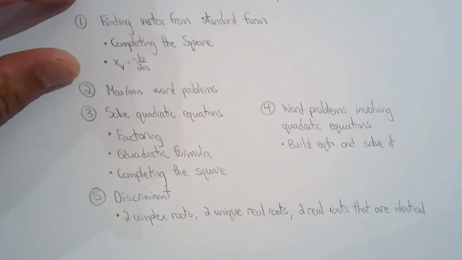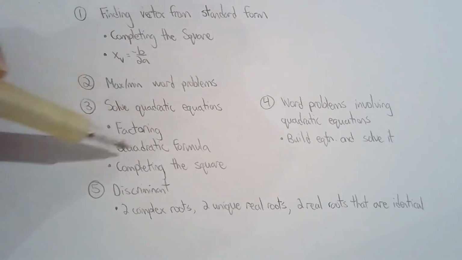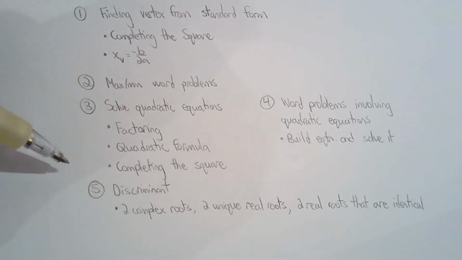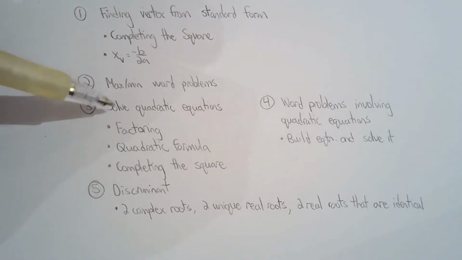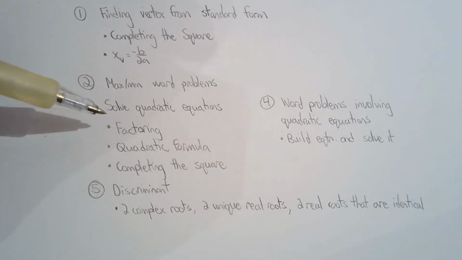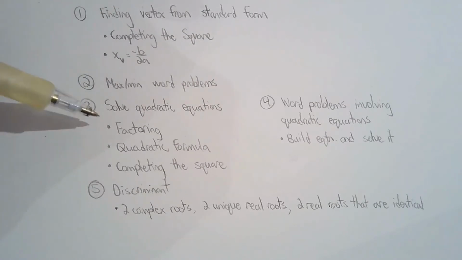The third thing we did was solve quadratic equations. I'm going a little out of order in terms of the way I presented the videos, but I want to group the ideas together. So the second big focus of this unit is solving quadratic equations. The first thing is finding the vertex, and the second thing is solving quadratic equations. Those are the two big ideas of this unit. You have to be able to do those two things.